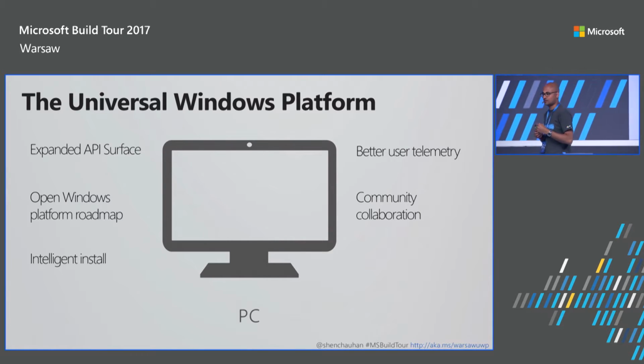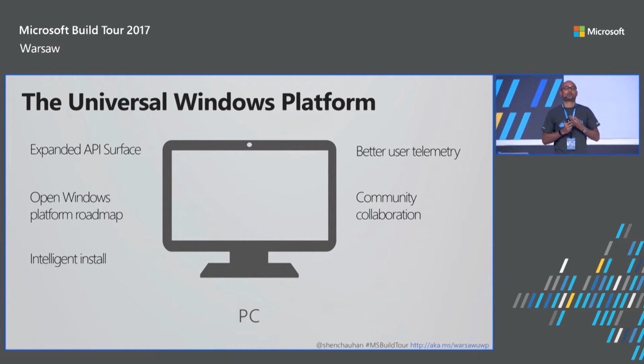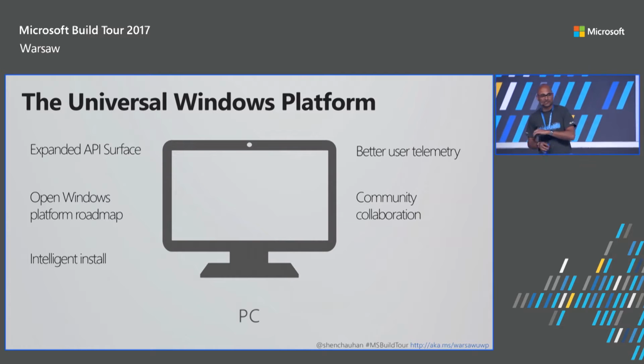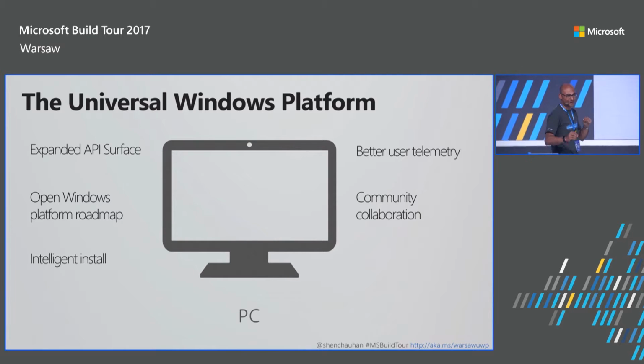We also have other great tools like the UWP Community Toolkit. So the great thing about the UWP Community Toolkit is we're going to allow you to build apps really simply. Now, I'll do a demo on this later on, and hopefully I can convince you that it is really easy.